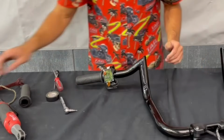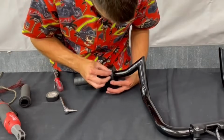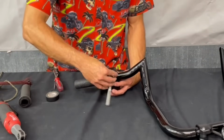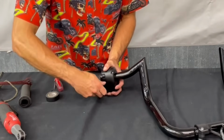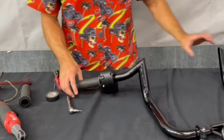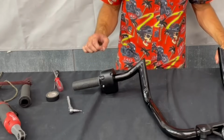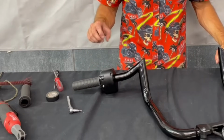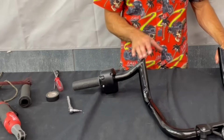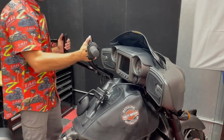Then we can put our outer shell on. It's the same thing with the outer shell. If it's not closing fully, just take it back apart. There's probably some wires that are bunching up that are preventing you from getting it fully closed down. But now that that's on there, we can go ahead and get this reinstalled. Just how we took it out, we're just gonna go ahead and slide it back in there.